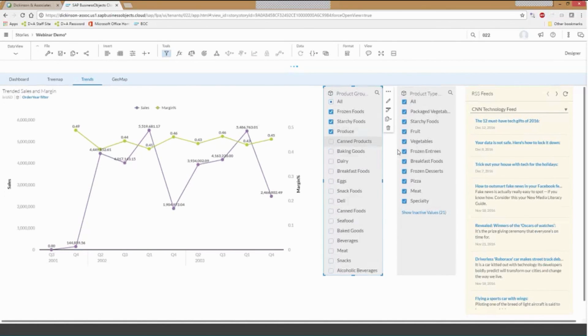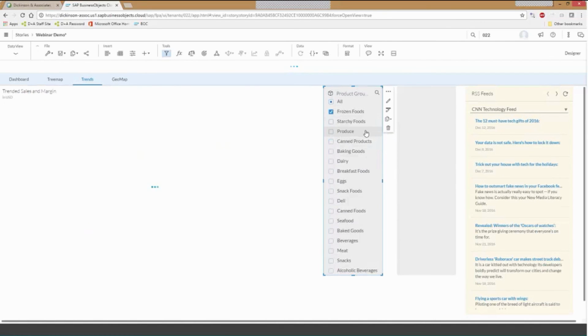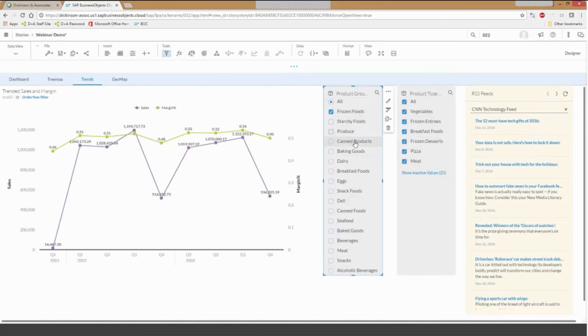And actually, before I get into that, one thing that I wanted to show was if we take a look at frozen foods, not only do you have the ability to filter and analyze, but I can see I've still got a dip in Q4, but I haven't figured out why. I haven't figured out if it's a particular product. And this chart really doesn't allow me to see that.